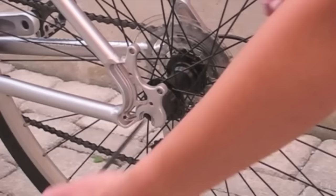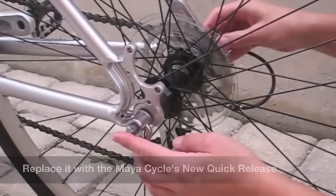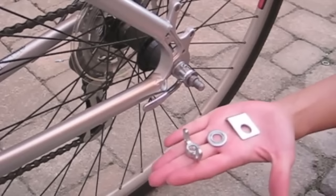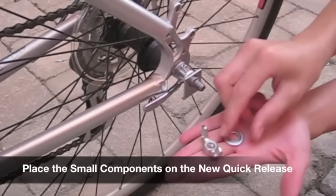The trick is, there's a special axle that comes with the MyaCycle trailer, and you need to replace your bicycle's existing rear axle with this new one. Once you've done that, you have to mount both ends of your new rear axle with two steel washers, an axle bracket, and a locking wing nut.